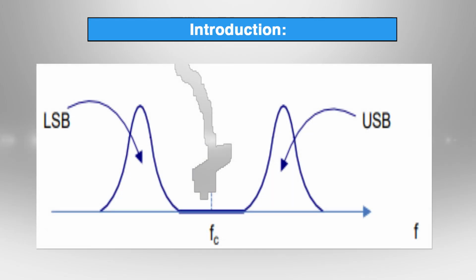Now, introduction. The VSB technique was introduced to overcome the drawback of SSB modulation, as SSB modulation requires an accurate ideal filter to transmit only one sideband completely. Single sideband modulation is well suited for transmission of speech because of the energy gap that exists in the spectrum of speech signal between 0 and a few hundred hertz. As it is clear from this figure, there is a gap between lower and upper sideband, so for this type of signal SSB is suitable.